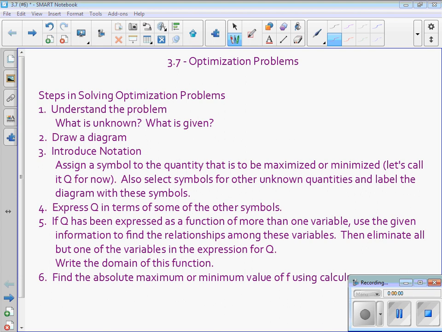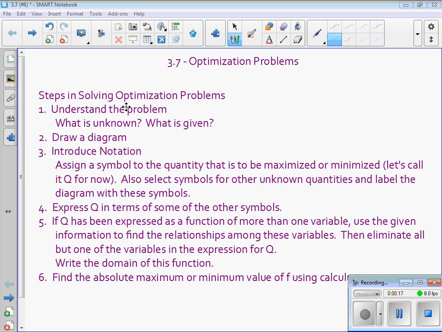This section's the one that takes the longest because the problems will take you a little while to do each piece. Hopefully you've been doing your homework along the way and studying along the way, because if you know how to do the stuff from previously, this stuff isn't so bad. Steps involved in optimization problems.